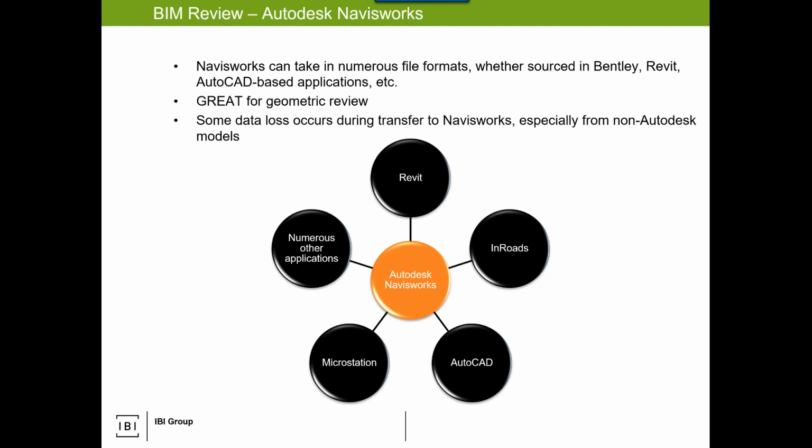Enter Navisworks. One of the most common BIM review tools on the market today, thanks to the Autodesk marketing engine. The benefit of Navisworks is it could literally take a file from anywhere. And that's what's pretty impressive about it. The drawback is you lose some data. So if I have a project and I want to bring in a Revit model, an EcoSim model, Plant 3D, maybe bring in some Civil 3D, maybe some InRoads, all the geometry will, for the most part, come in and allow me to facilitate the review. That's awesome. But don't start picking at the information, because you will get data loss.